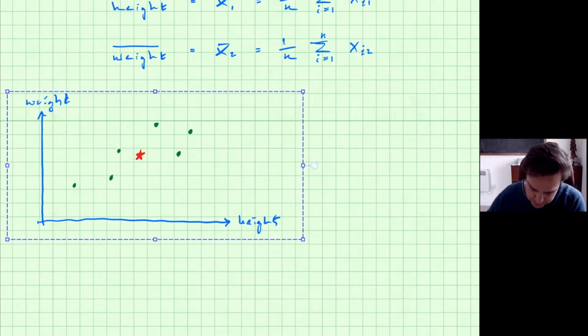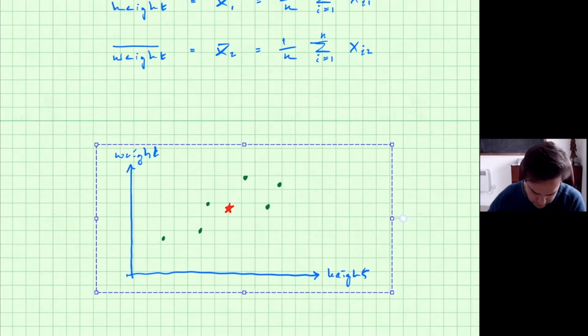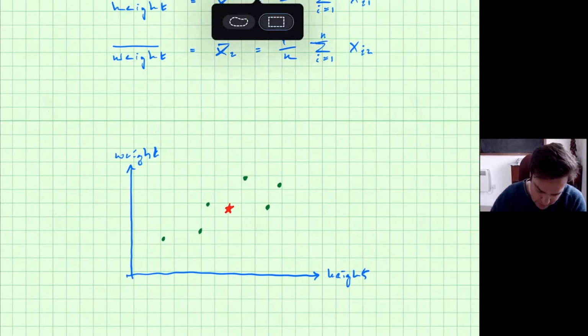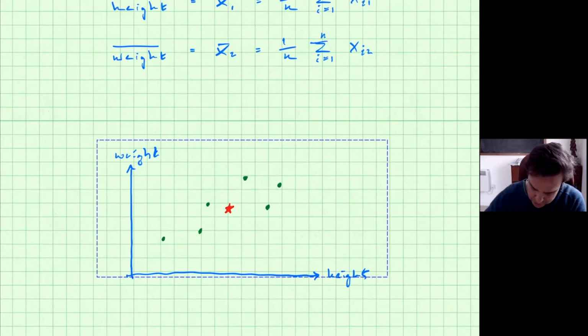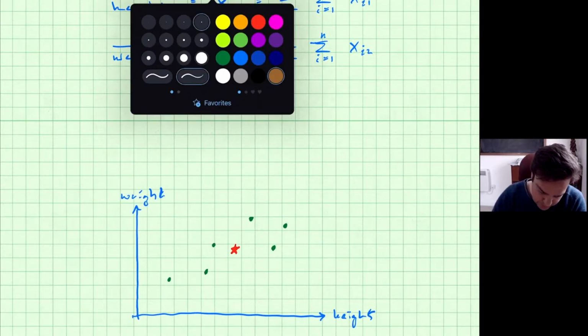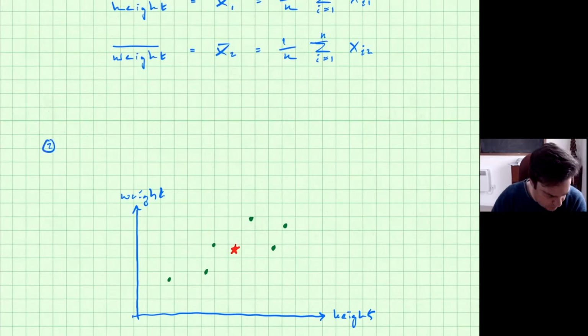And I'll just draw PC1. Right. So this is now step 2. Okay, what we want to do is orient the principal component 1 axis randomly, or arbitrarily.